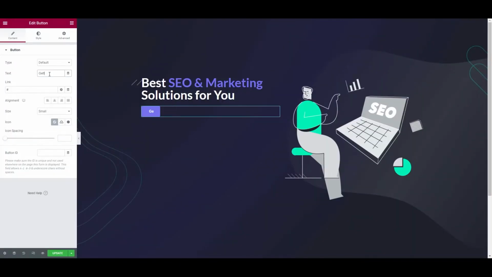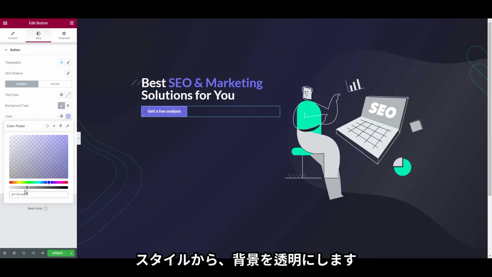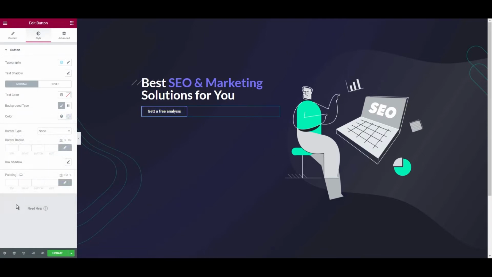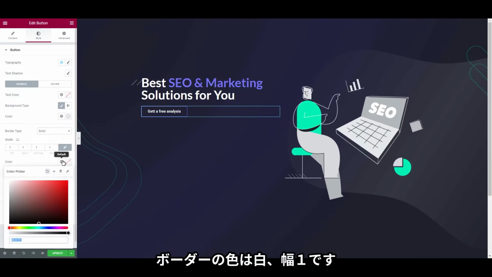Now, pre-analysis. Then in the style, let's put the background to transparent, and the border color, let's set to 1, then it's white.